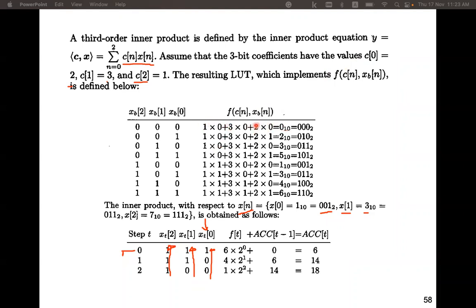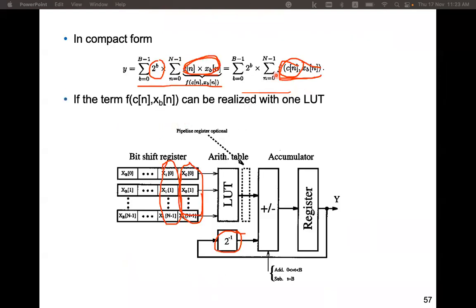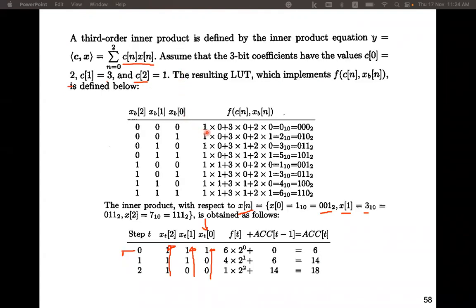2 at time 0, then time 1, time 2. C's values are 2, 3, 1. And this multiplies the corresponding value of XB. So this is Cn times X sub B of n. Then sum for all the times. So it's 2, 3, 1 times these values.